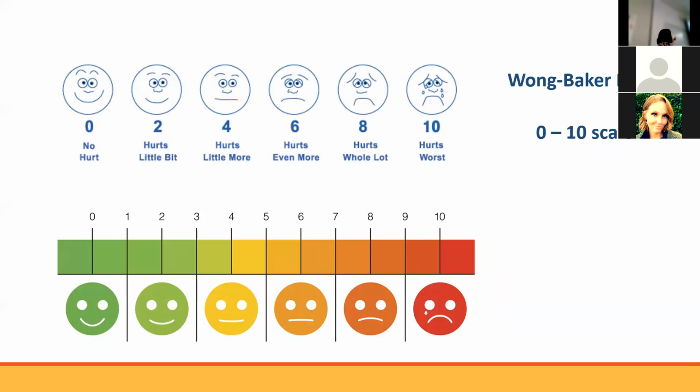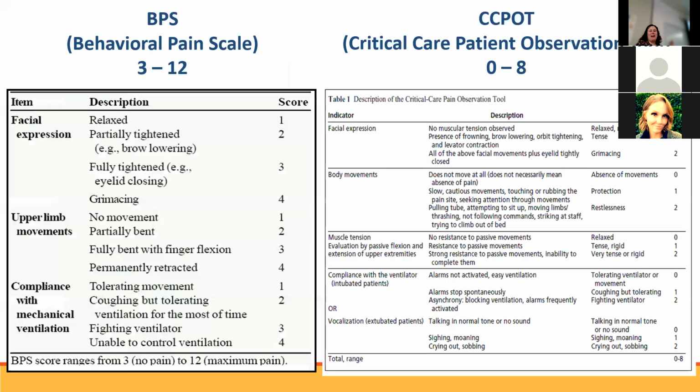Other ways, especially for kids, we like to use the faces. The classic faces, the Wong-Baker faces. I guess it took two people to come up with them. Again, a lot of times they're paired with a scale of 1 to 10. We'll also sometimes use colors or more simplified faces. Then we also have, not what you'll probably use, options for individuals that are not readily able to communicate. If somebody's nonverbal, faces work very well, or pointing at a line.